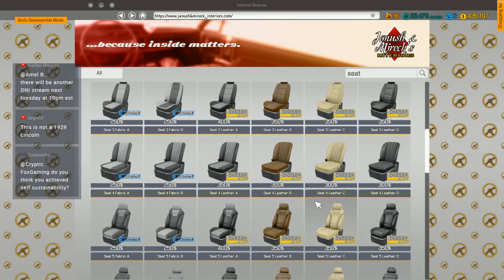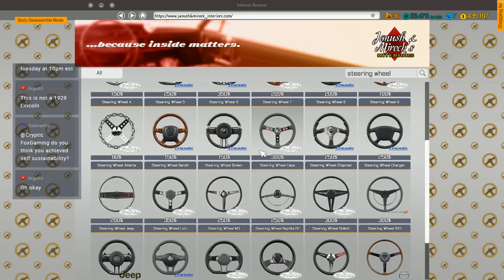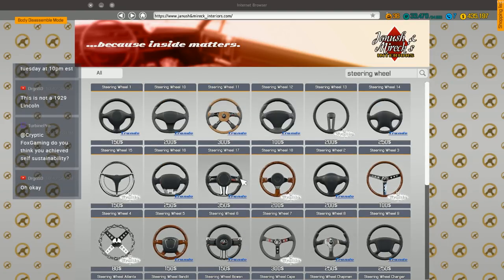I had started working on this Ferrari at the end of the last stream. And I was trying to polish it off before we jumped in on the 1929. Steering wheel. This will only take a moment. We're already almost finished. I don't really want to put a chain steering wheel here. That just doesn't seem to fit a Ferrari. This, however, looks like something that would fit in a classic.